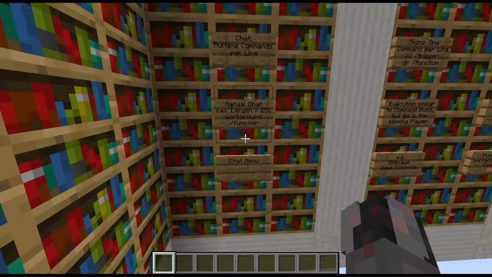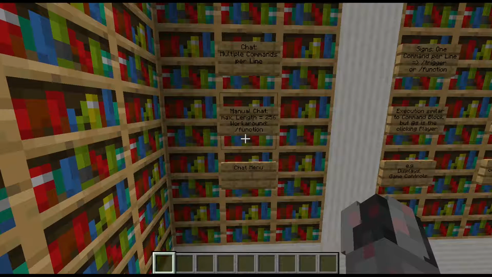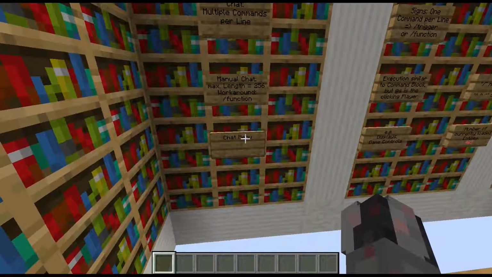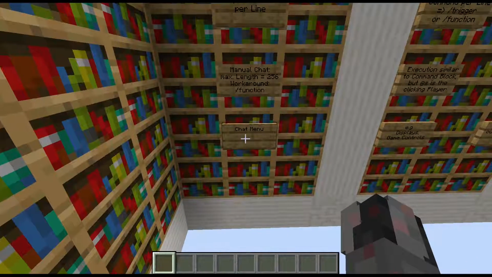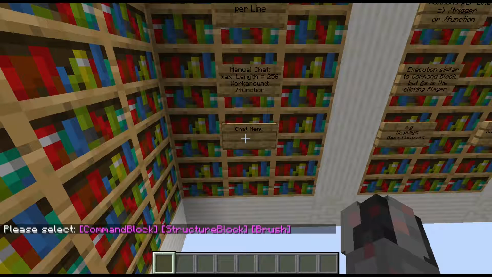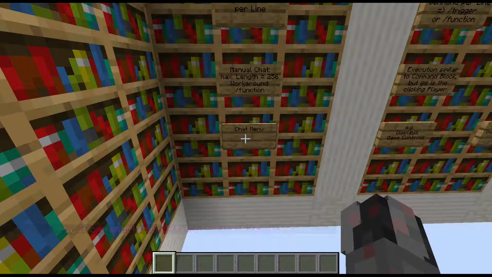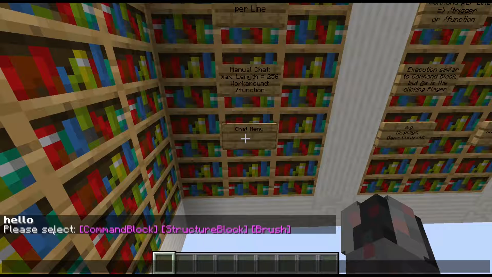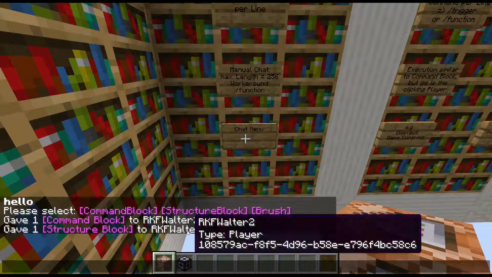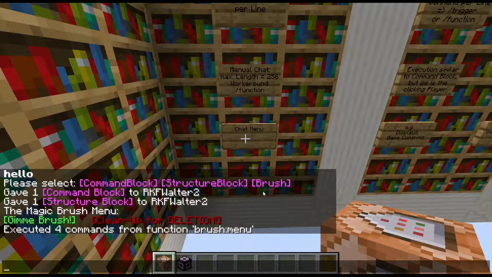So you can then use the function command to trigger that function in your data pack and subsequently get that message out. So you can easily build chat menus which you would not be able to insert via manual tellraw command, but can be triggered as part of a data pack. So here I have a very simple chat menu that allows me to give myself a command block or a start chat block, or trigger the highest menu of the data pack I'm running in the background.